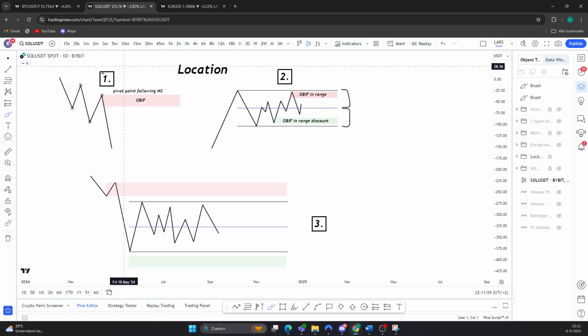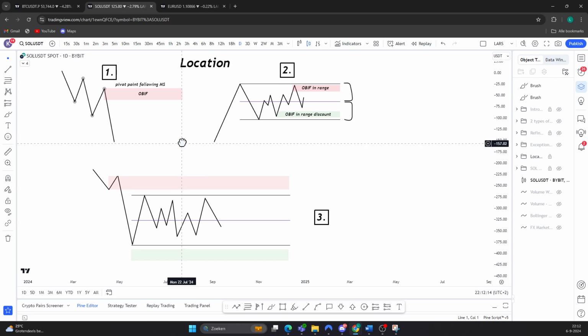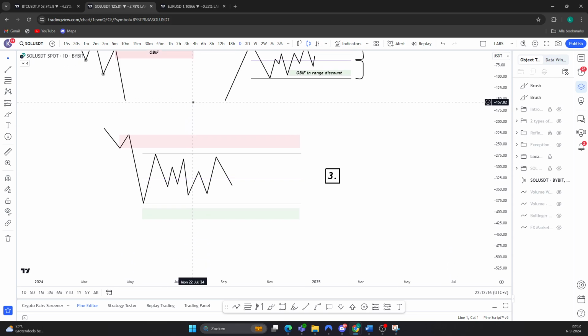Okay. So we can have order blocks in the discount section or order blocks in the premium section within a range. We can have order blocks in pivot points following structure. Or once we're trading TCT schematics, which you guys will learn very soon, we can also watch for supply above our range high and demand below our range low for potential deviations.